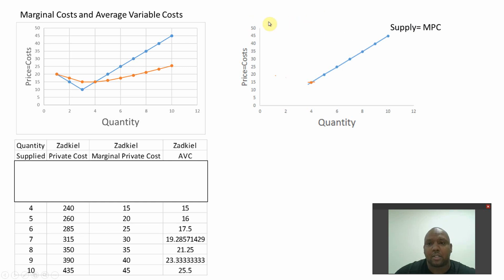I'll continue this discussion. I will either add more supply curves, because this is just one individual. There is a market. This is the individual supply curve, and there will be more and more suppliers coming into this market, and the supply curve will shift to the right as more and more firms go through this process. And the video series will also continue with the demand curve, and it will be equal to the marginal private benefit. So I look forward to future videos.